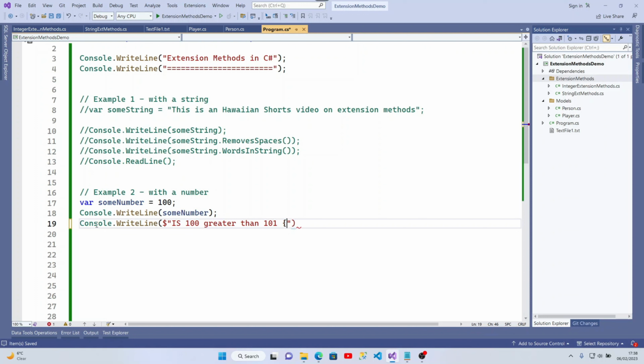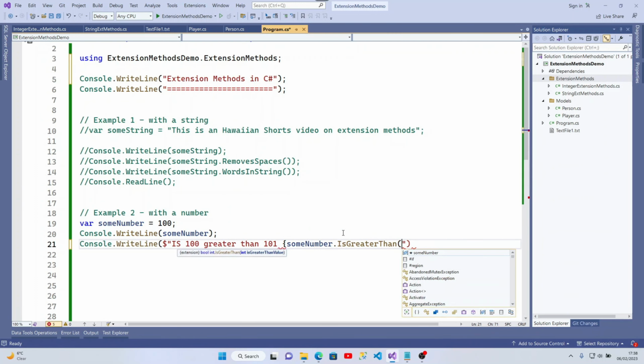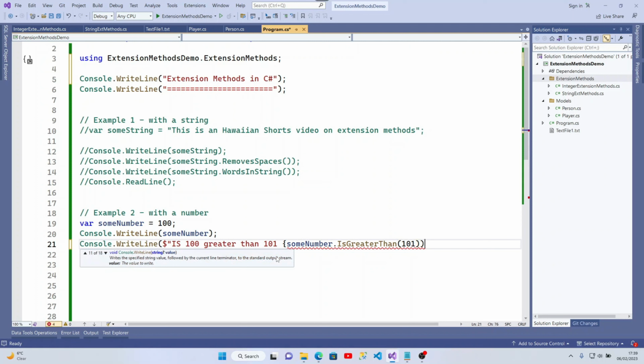And then we can say some number dot IsGreaterThan, and again you can see it's an extension method based on the down arrow. And you notice we don't need to pass in the first parameter, because the first parameter is some number. That's what this is. But we do need to pass in the second parameter, which is what you're testing it against, which is int IsGreaterThan value. So is 100 greater than 101? And this should return false.